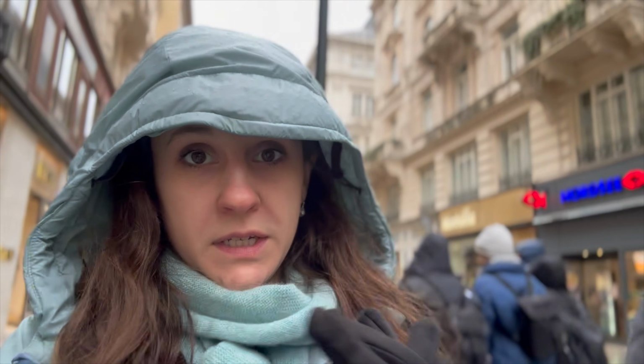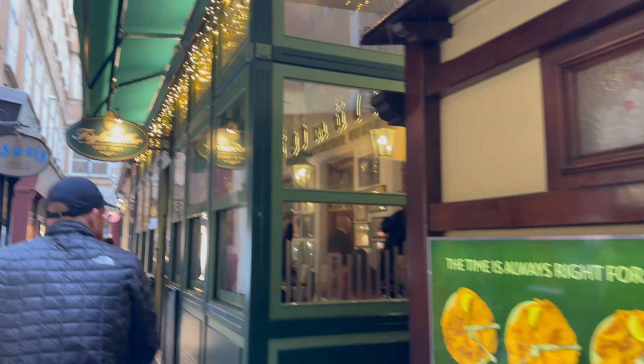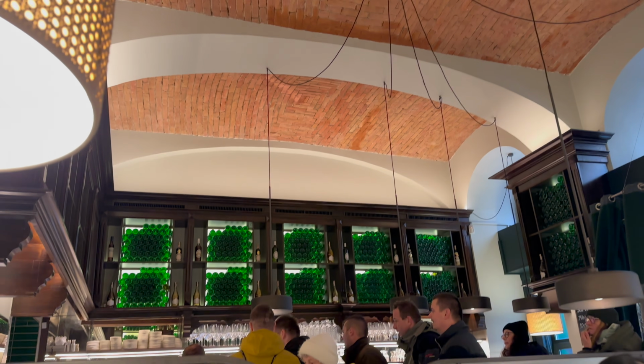So now we're gonna go to option number 2 for lunch in case you're here. Granted, you could always do one of these for lunch and one of these for dinner, but I also have a dinner option that was very pretty as well, just to see a little different area of the city. But let's go to option 2. This restaurant has 2 locations, and we would highly suggest going first thing if you do not have a reservation. We managed to get a table right when they opened, but we did have to go to both locations to get one. We got the house special.